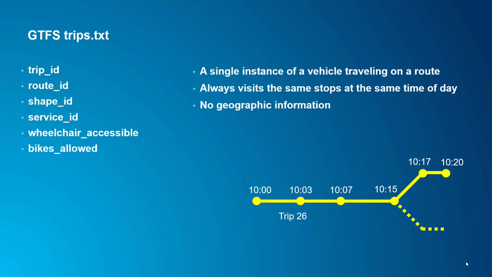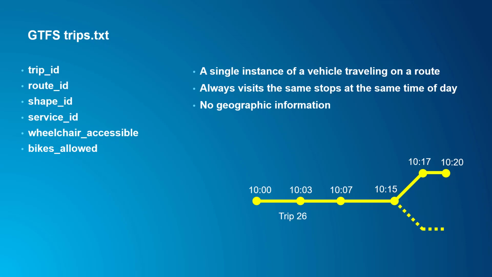Each row in the trips.txt file describes a single instance of a vehicle traveling on a route. For instance, a trip is associated with a route ID, but it always visits the same sequence of stops at the exact same time on a particular schedule. For example, a trip could be an instance of a subway train traveling on the yellow line, visiting these particular stops shown in the slide at these specific times, and going to this designated end station. It would be a different trip that visited the same sequence of stops at a different time of day, went to the other end station, or went in the opposite direction. Like routes, trips don't contain any inherent geographic information. They're also sort of a category, but a category with a finer level of detail than routes.